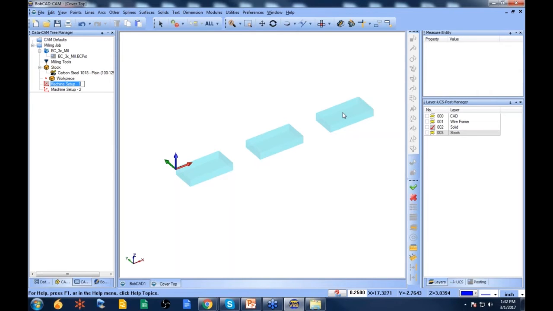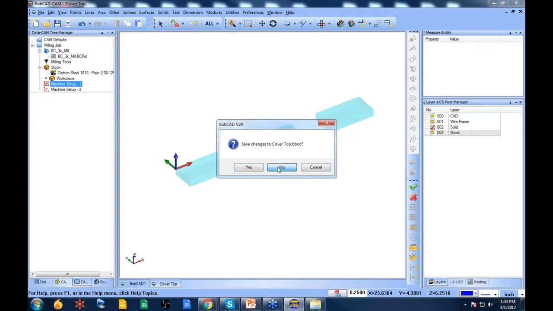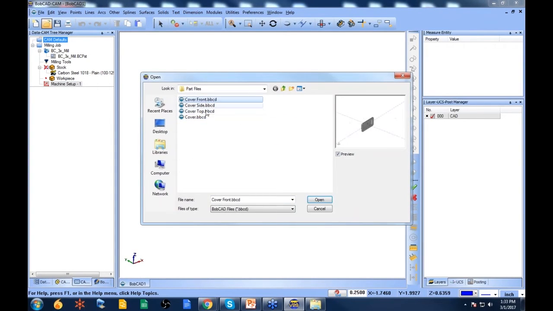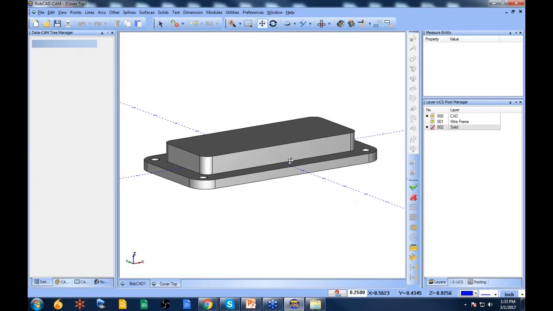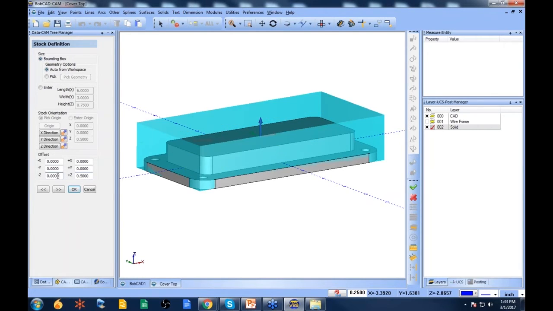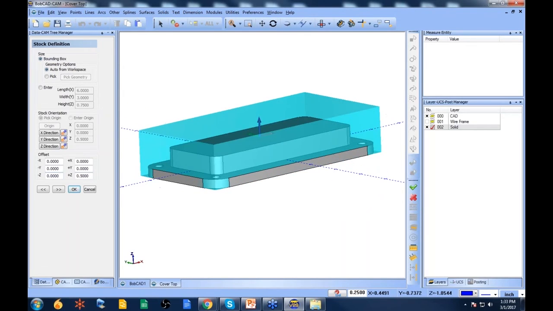All right, so we have, can I add stock to my stock model? Yes. Can I change my location of my part model in the stock? So that's another really good question, which I've kind of touched on. So let's go back to top. All right, so when you're running your stock wizard here, let's add a 1/2 inch on the bottom.